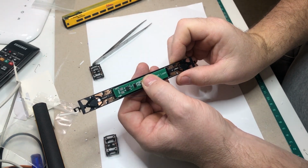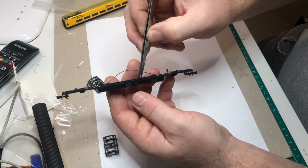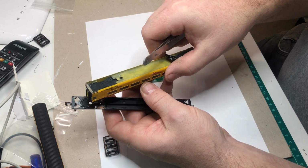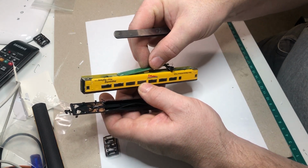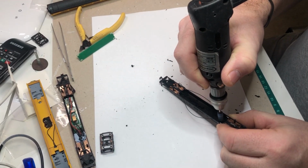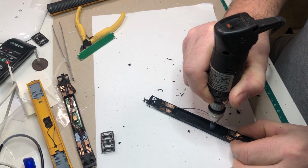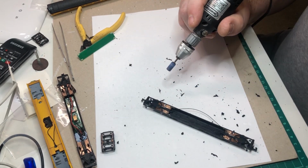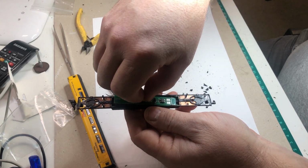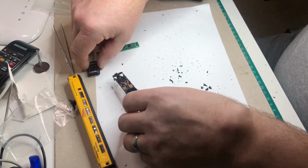I then test fit the actual module that's going to go into the base of the train, and you can see that there is actually a centre rib that goes right through the middle, and I've just got to take that out so the printed circuit board lays right in the bottom there. And I've also got to take out a slight piece of the actual bottom of the carriage for the stay alive. So apologies for those who have a dislike of the dentist, but I'm using the Dremel here with a little sanding pad just to sand away that middle section of plastic. And then with that cleared away, I can offer up the printed circuit board and make sure that fits in the bottom nice and neatly and squarely. There we go. Happy with that. So of course what I've got to do now is to clear up.